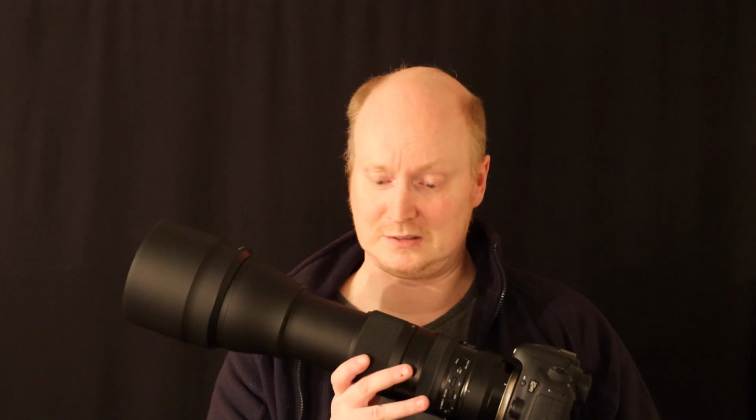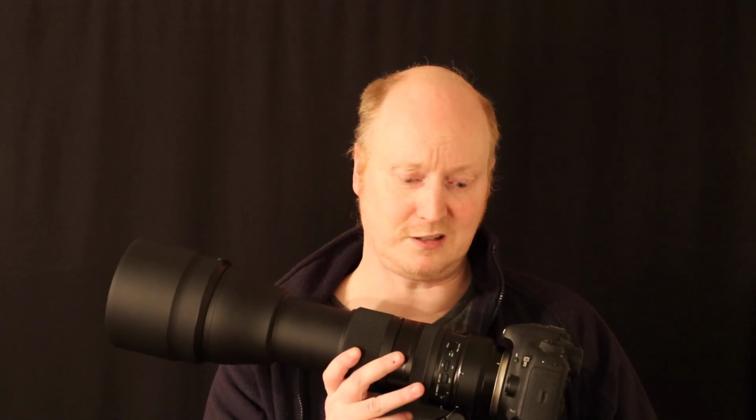I plan to take it out on a real world test to check the focus speed, you know, in a real world environment. I think I might do a bit of aviation, see if I can track some aircraft. But at the moment I'm feeling quite disappointed with this lens because it's literally half the speed that the Sigma is when it comes to focus on mirrorless cameras.